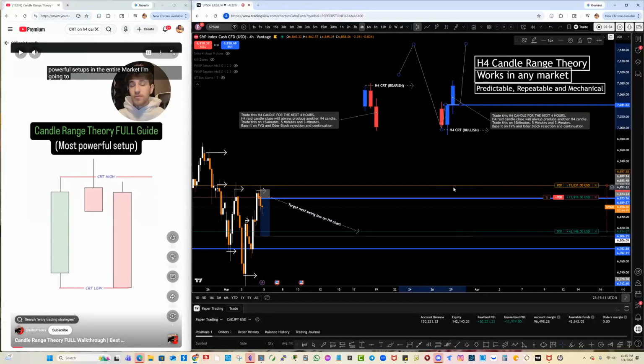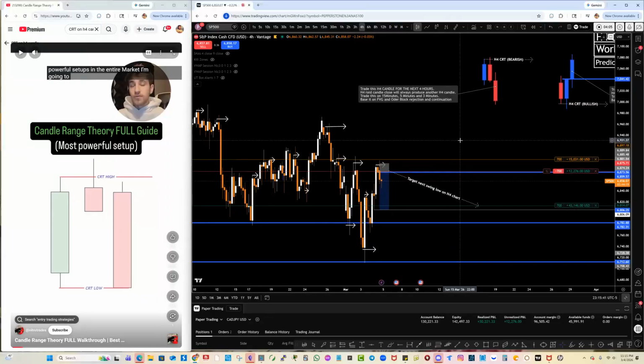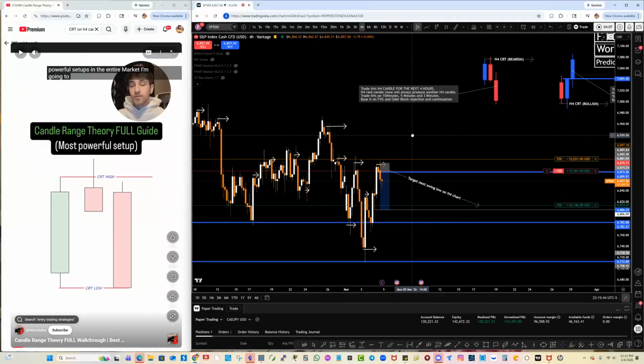So the advantage of this is if we trade this on lower time frame, let's say 5 minutes, 15 minutes, 3 minutes, we will get what we need to get, like ratio 1 to 2, and get out of the market. So this is what I've seen. It's predictable, it's repeatable, and it is mechanical. Starting from H4, H4 is our signal. When we see it, it's a pure bread and butter strategy. So I've marked it out in several places here.